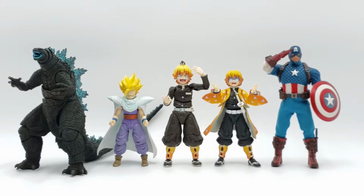You have Aniplex, Figma, SH Figure Arts, SH Monster Arts, and Mezco. All, well, SH Monster Arts, not really, but all the other ones are 1/12 scale. Well, Figma, like I said, they're a little bit different too. I don't know. They're just different companies, but we're on the same size. All right, so let's go ahead and get the final thoughts and final poses.